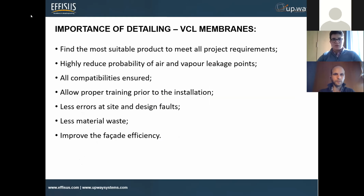So here is the main importance, I'll say, not only of having a VCL, but having a project that is detailed. We've been discussing this a lot, to pick up in a previous stage and understand all the project requirements. As I mentioned, Ephesus is able to provide the full scope of the facade envelope. This is something very interesting for any client, because we assure all the compatibilities between these materials being applied. In the UK, we see all this work divided by work package. And when one problem starts not performing well, you will see one provider start blaming the other. So having just one single provider, one person with whom you have this interactive dialogue and who provides all the solutions for that project, I think is something very important.